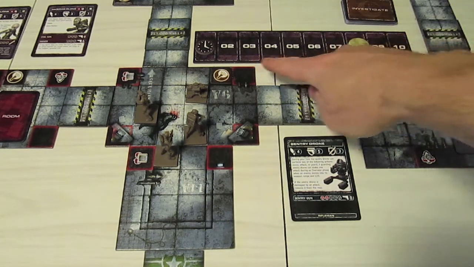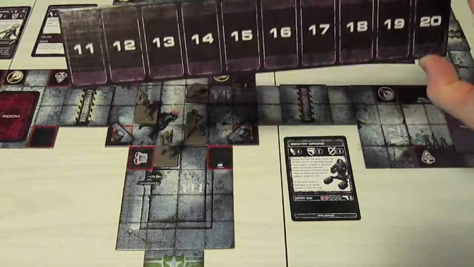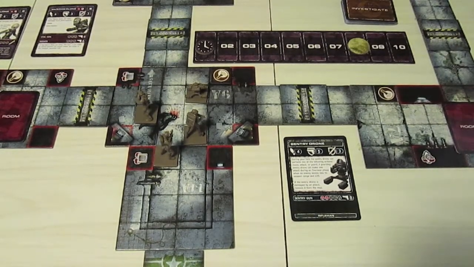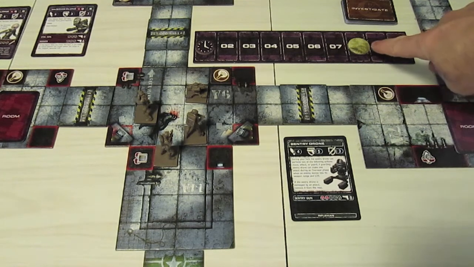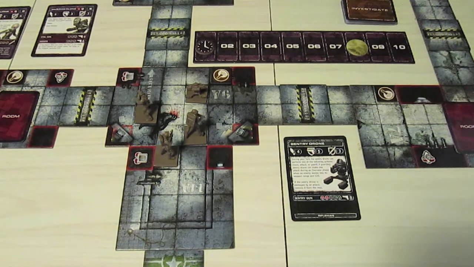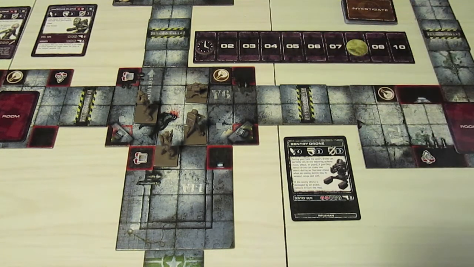I've also just put out the 1 to 10 tracker for timing. There is also an 11 to 20, but I don't bother using it right now. I don't know if it's going to go past that. And I put a little token here on number 8. That's a crisis point for Mission 1. So if the timer hits this point, things become more difficult for the commandos.